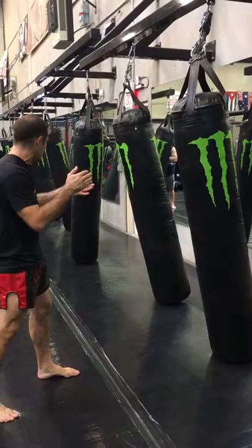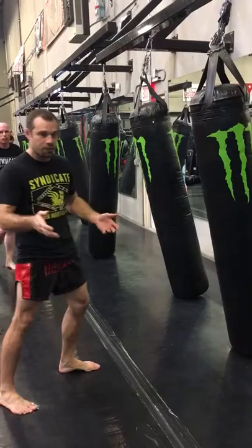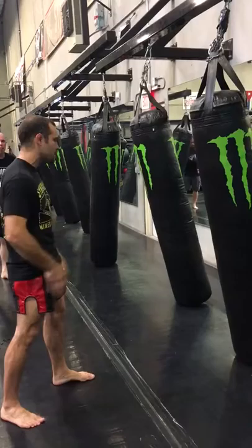With our stance, making sure that we have our hands up, our elbows are in, our chin is down. And from here, this is where we're finding our range. Every one of you guys has a different range. I can tell you what mine is and where I've done this by doing it a thousand times, but you guys need to figure your own body out and what you're ranging.